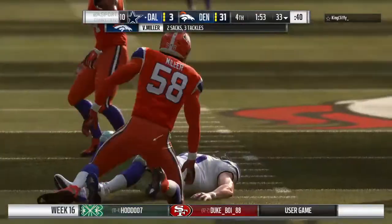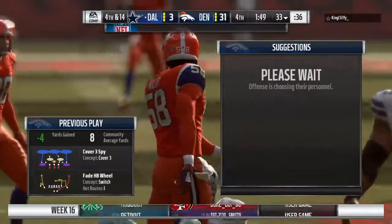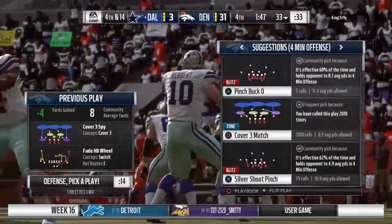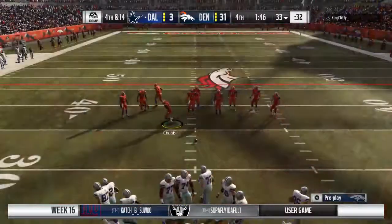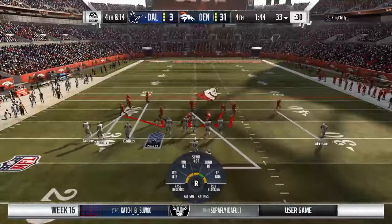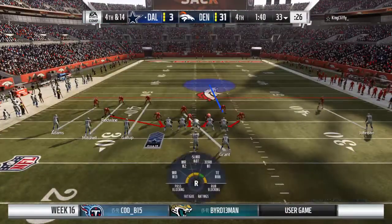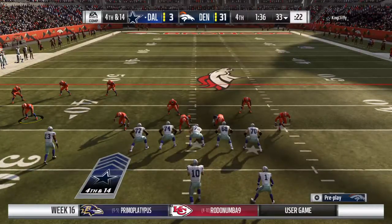And the Broncos get there and take him down. Von Miller, he's the one to get him, and that's sack number 7 for him on the year. And they're indeed going to go for it here on 4th down. So trailing here in the last quarter, let's see how this plays out. Here we go now. Green 39. Green 39.